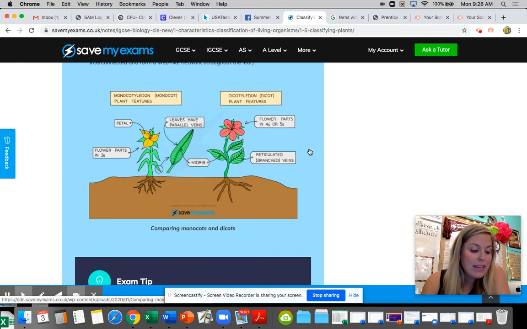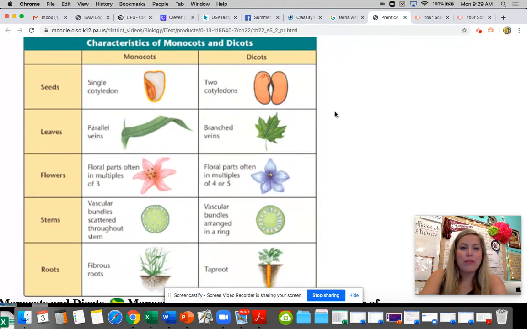And there's two main types of flowering plants, a monocot and a dicot. The fancier phrase is monocotyledonous and dicotyledonous, but that's kind of a mouthful, so we usually shorten it. Now, you'll see in your notes today that you have several things to draw on a diagram, and it's basically this right here, where we can look at the characteristics. Their seeds are very specific. This is where they actually get their names from.